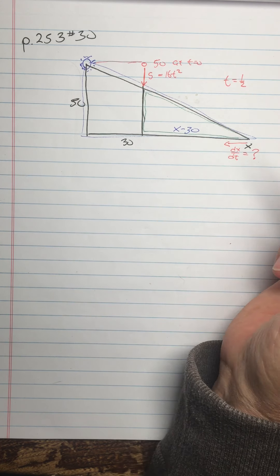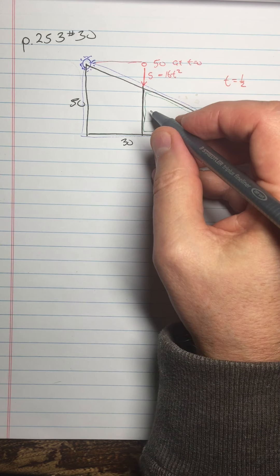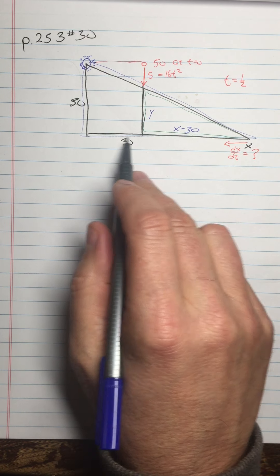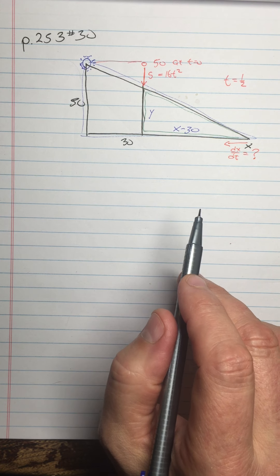Okay, what can I do with this height here? Well, for now, let's just call it, let's give it another variable name, y. Now I've got 50, I've got 30, I've got x minus 30, y, I could start setting up a proportion.